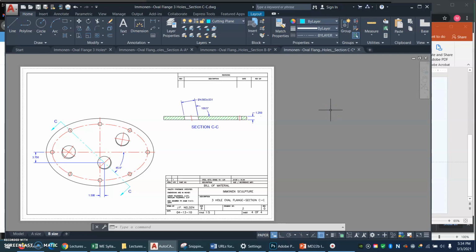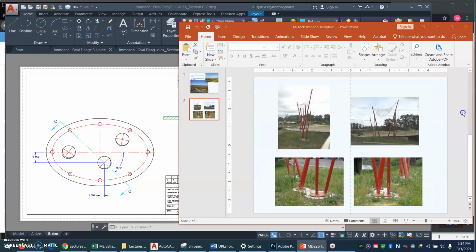After Lee sent these drawings to the machine shop, the drafter went to visit the machine shop and asked the machinist, how did these drawings work for you? Could you use them? And the machinist said, oh, yes, they were great. I would not change anything. These are just right. I knew exactly what to do. And so he drilled the holes in this 1¼ inch plate, and the fabricator was able to install the tubes. And as you saw in the PowerPoint slide, the sculpture came out beautifully.